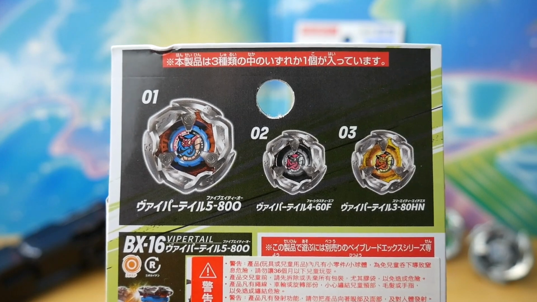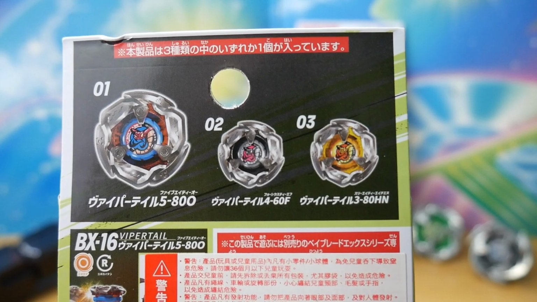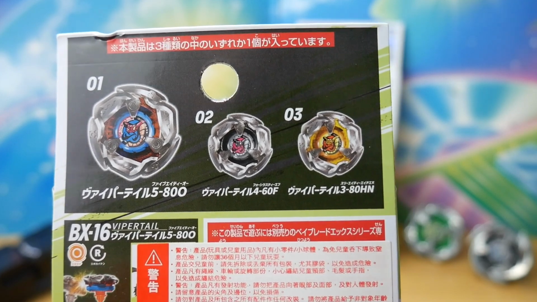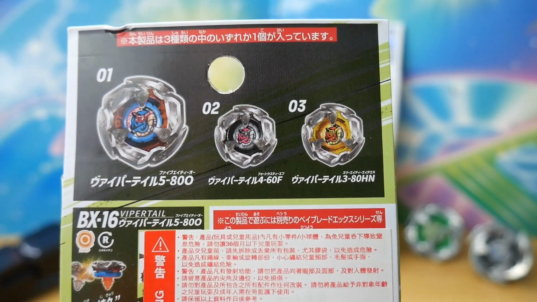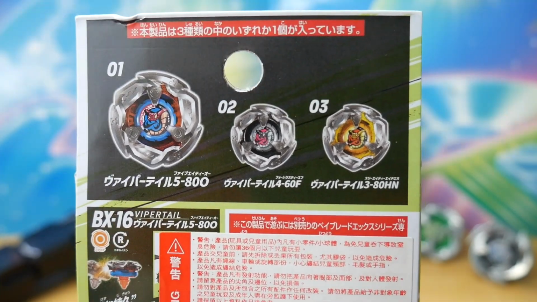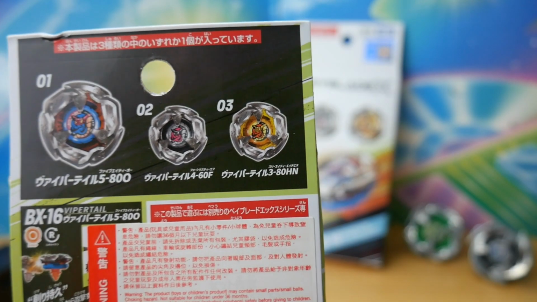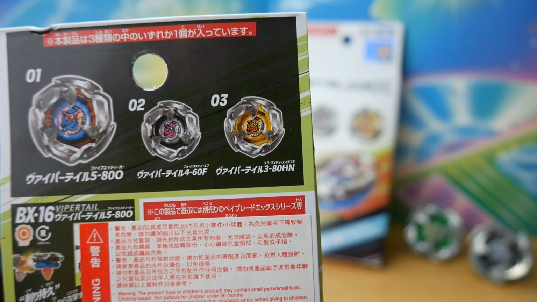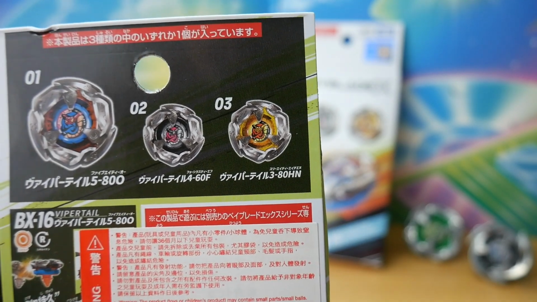You have ViperTail 580 Orbit, which is entirely made up of new parts. Then you have ViperTail 460 Flat in this really cool black color scheme, and it also includes the flat bit, which I do not have yet. And I'm always happy to have more 60 height ratchets. Lastly, we have a yellow ViperTail 380 High Needle. This reminds me quite a bit of the yellow Shark Edge from the last random booster.